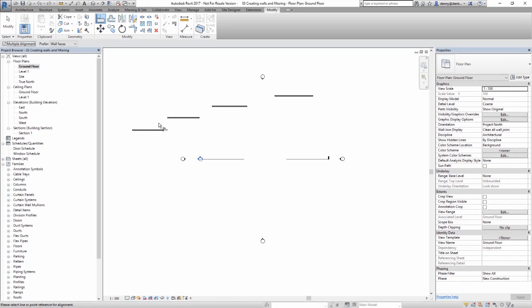To remember the order in which to align objects, remember that the master calls the slave, so the master always stands still and the slave runs towards the master. So master calls the slave, and now that's a slave as well, and that's a slave as well. So we've now got 4 all aligned to the first one. I can hit Escape, Escape, and that command is done.